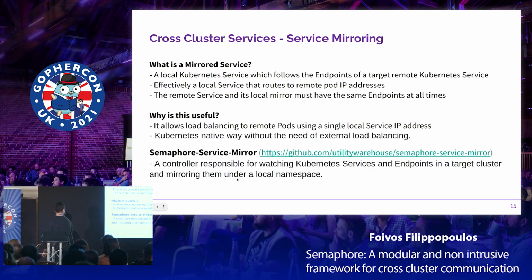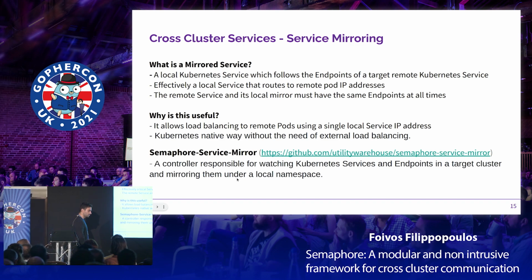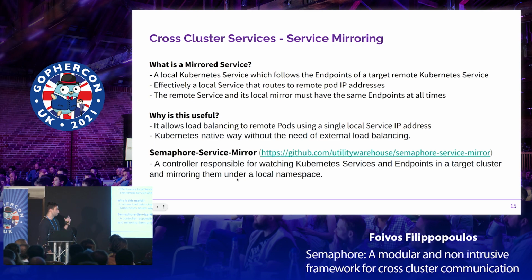Why is this useful at all? This is useful because it will allow us to use the exact same mechanism that we use when we access local services, and it will just allow us to load balance traffic to remote workloads. All the load balancing is actually going to happen on the local host based on the way we chose to proxy stuff on Kubernetes. So this could be IPVS, it could be iptables, it could be eBPF, it could be whatever local service mechanism we choose.